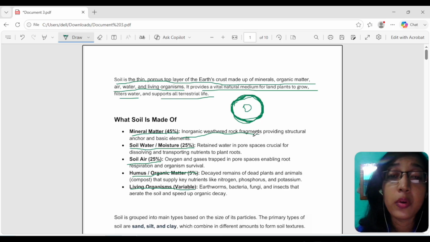In the weathering process, inorganic weathered rock fragments provide structural anchor and basic elements.